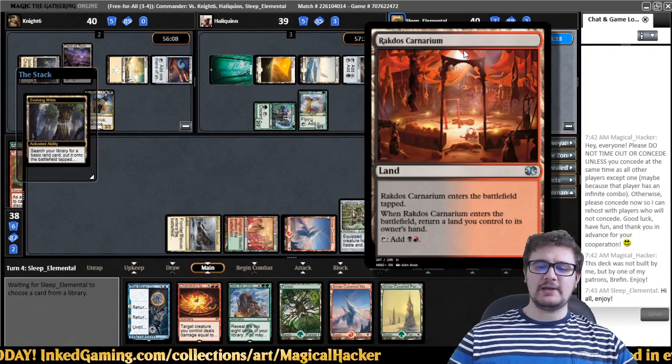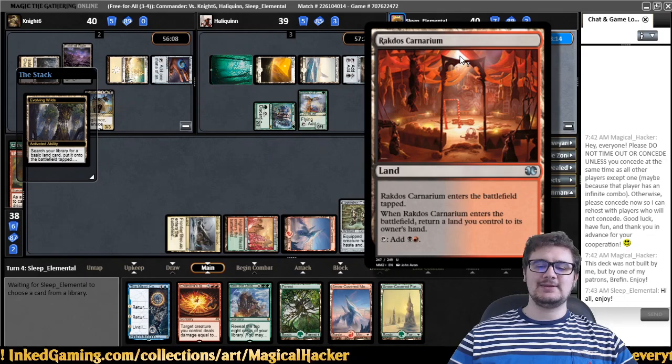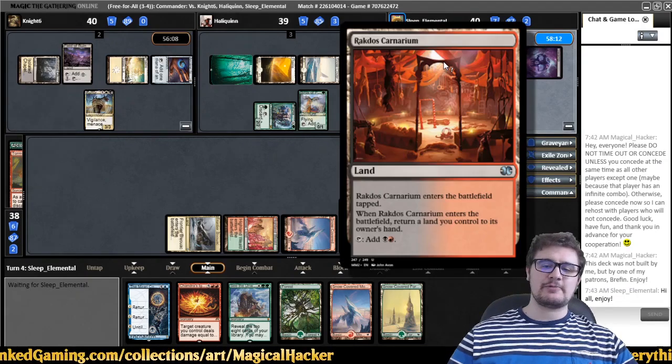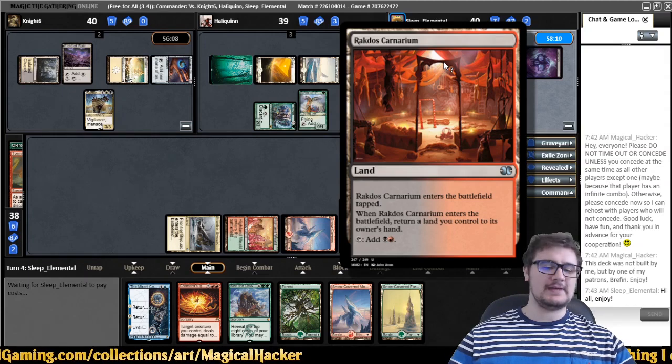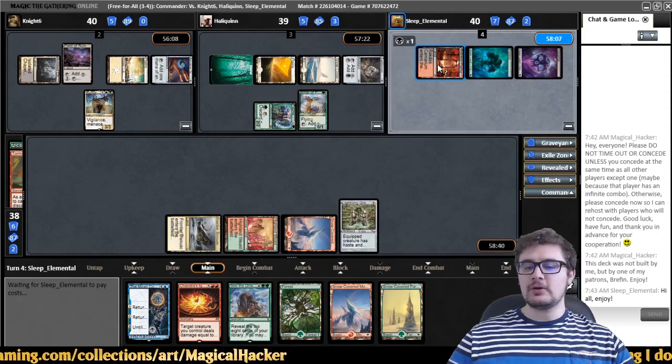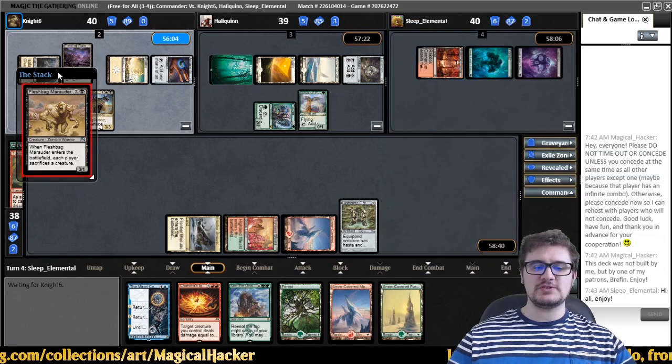I like these Karoo lands, and I feel like if I were trying to make my decks a little bit... I mean, this is a high-risk, high-reward type of card, where the risk is you might draw into it when you need an untapped land. That's the risk. The reward is if you've got it early on and you can play stuff that are pretty cheap.